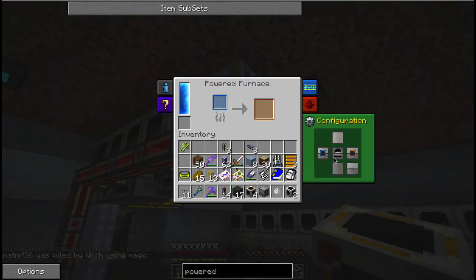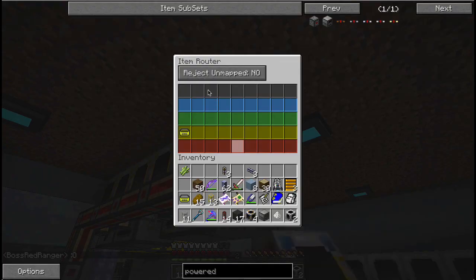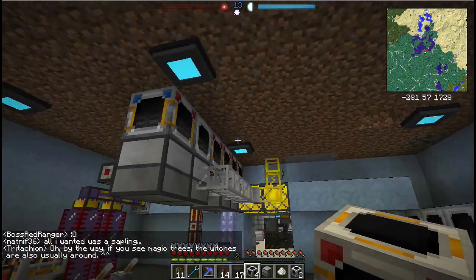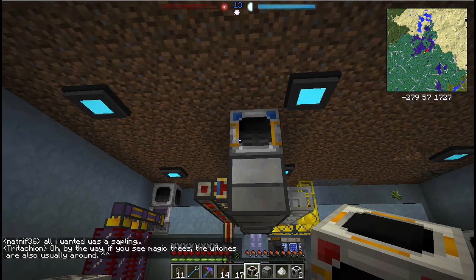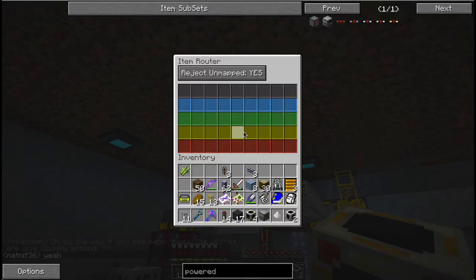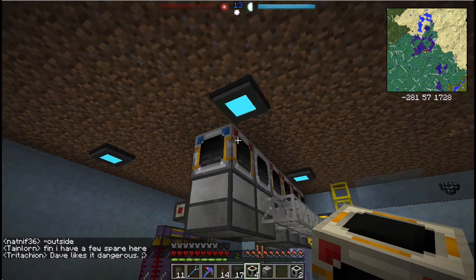So now we'll configure this to eject up. And this will just save us a little bit of conduit in this case. Right, so we've got the reject unmapped, we've got the raw plastic here. It will come in, and we'd like most of that to be ejected out. So we want one on that, and then we'll have the blue line contain most of it. Okay, seems good to me.